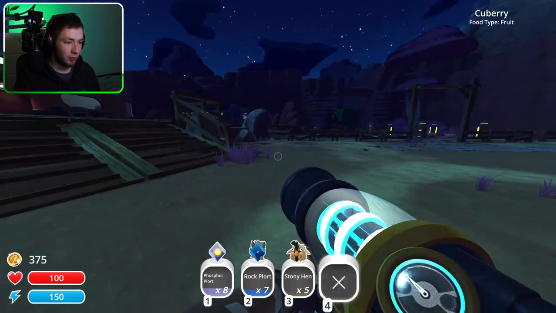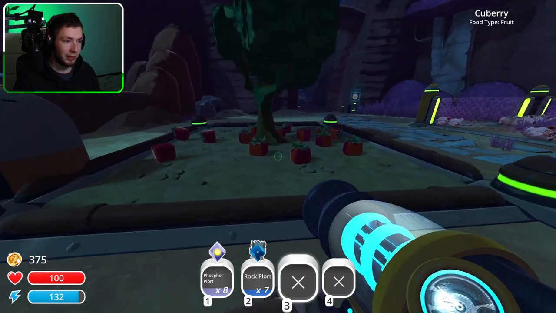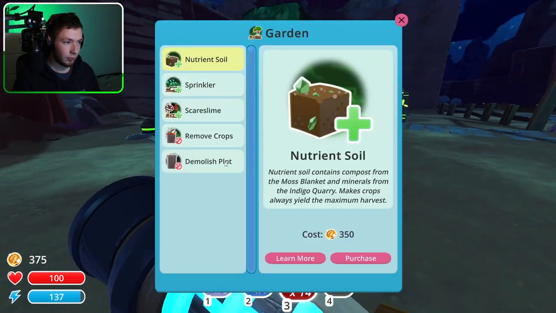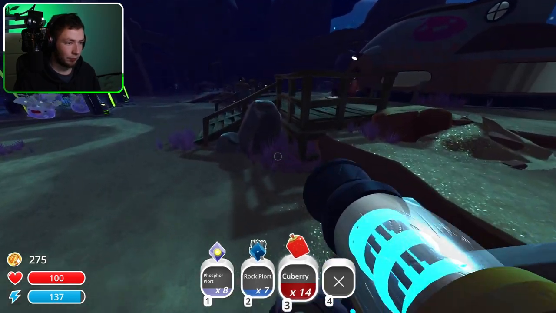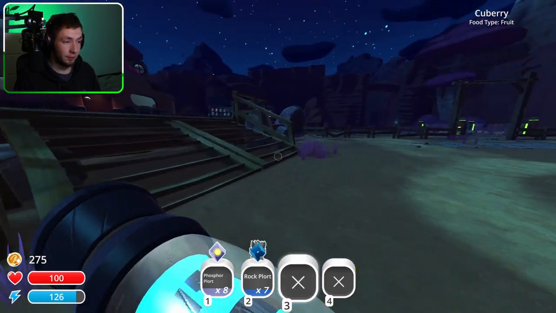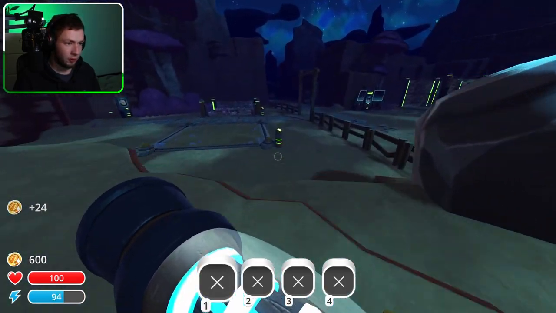Alright, these stony hens. I do actually appreciate these. You can just put them in here. Grow the population further. I might get rid of this, because most of the things that I need are veggie. So that's what I think I do. Get rid of that. And I get rid of the cube berries for now, because then I'm gonna get a silo. I think that would be well invested. So get rid of these. And I think I should be able to afford a silo.